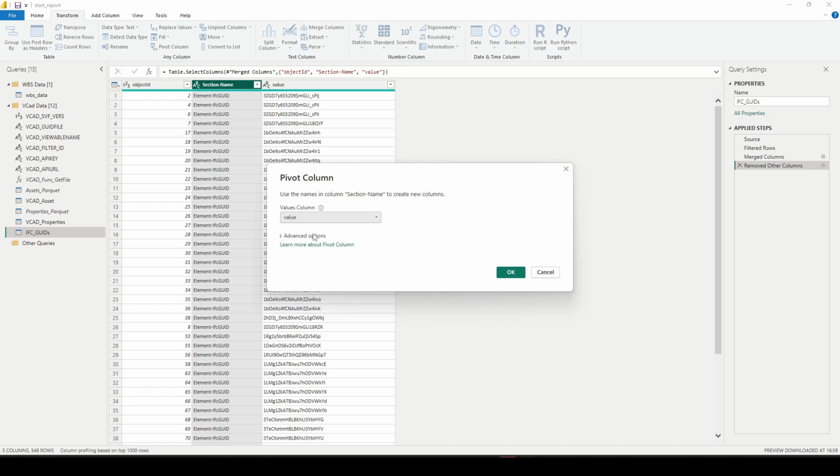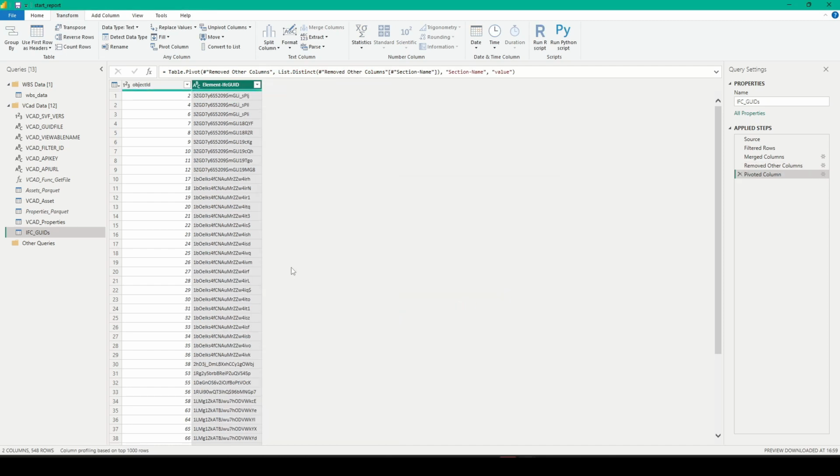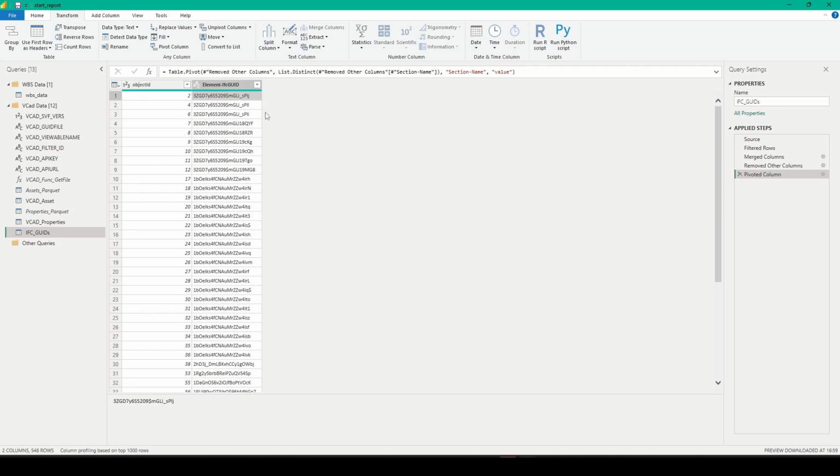But to keep this as generic as possible, I'm just going to say in the value, I want to use the value column. And then under advanced options here, I'm going to not aggregate anything. So what this does is basically it switches around, it rotates the columns. And so now I have a single row for each object ID with an IFC GUID value for each one.